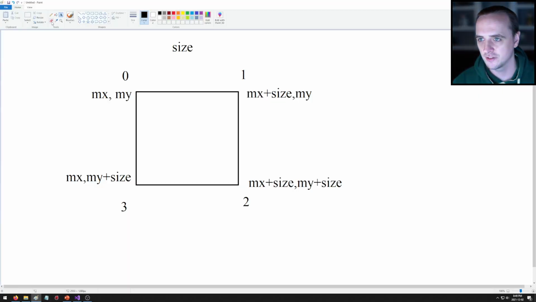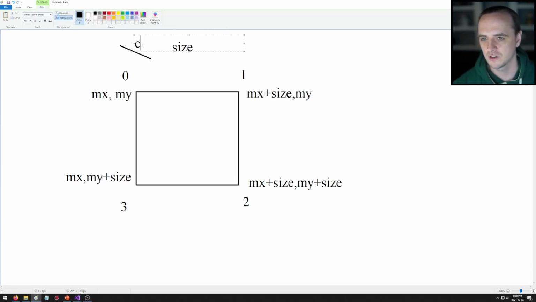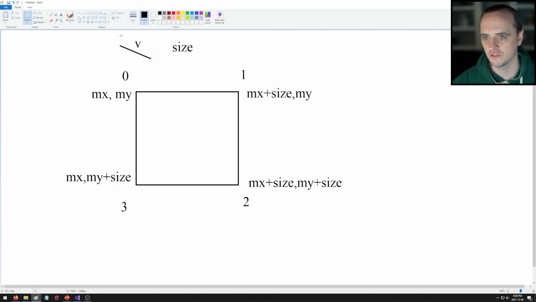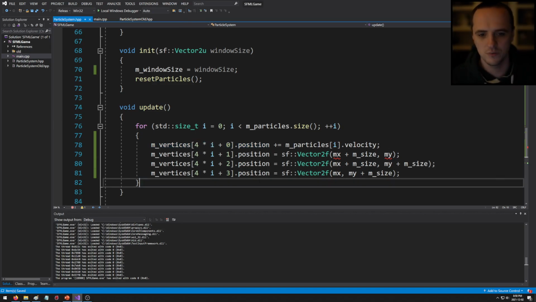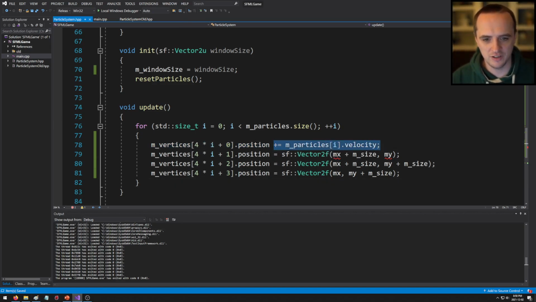If I want to move it, well, let's say, for example, that this was my velocity v, right? This is my velocity right here, this vector. Well, in order to move the whole quad, I have to move each of these vertices by that amount, right? Because if I just move one vertex by that amount, then I won't be drawing this quad right here. So I have to be sure to move all of the vertices and not just one vertex, because it'll screw everything up. So let's do that. We're going to add the velocity of the particle to each of its vertices.